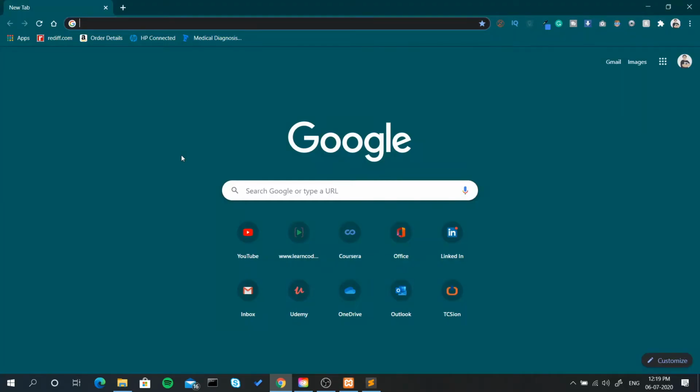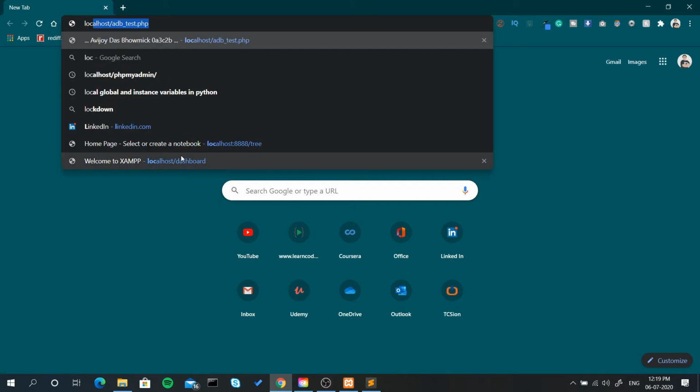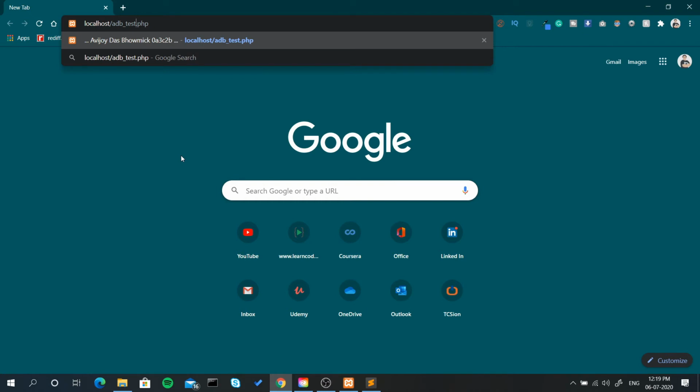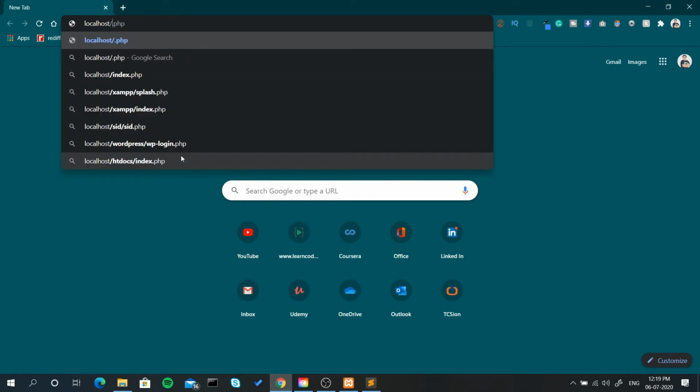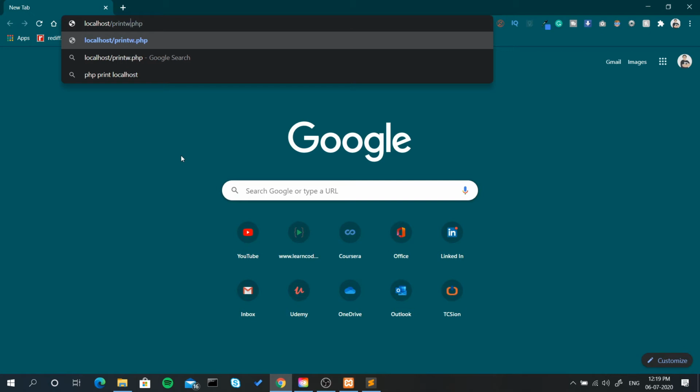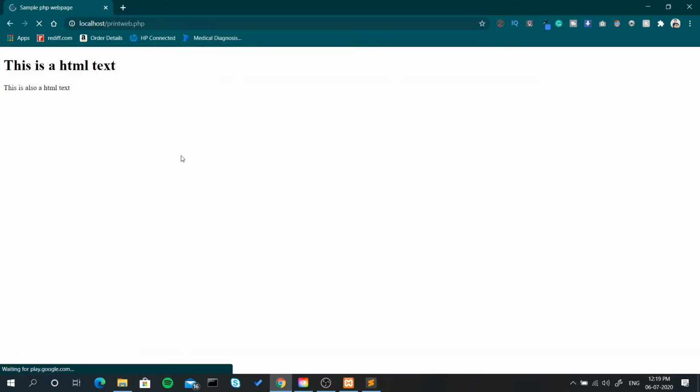To run the PHP file in your browser, you can also double click on the file, but you just go to localhost slash file name, and the file name is what I have given, that is printweb.